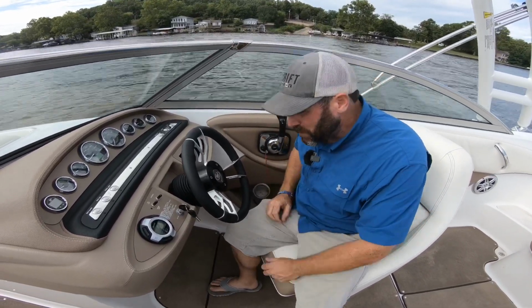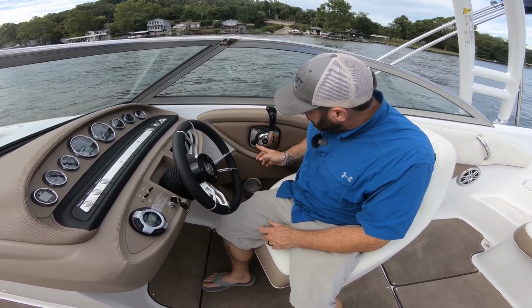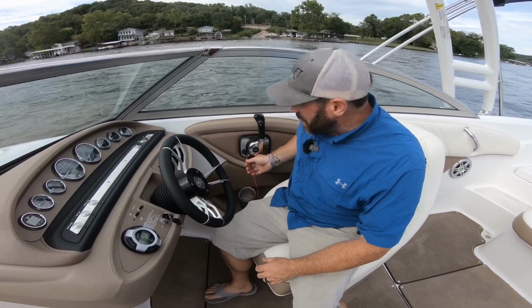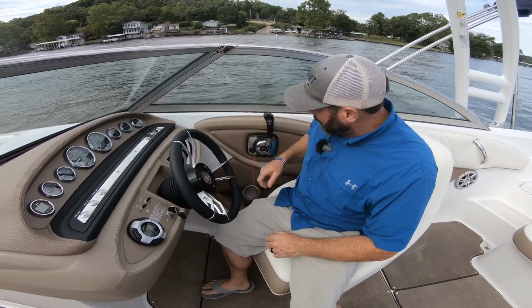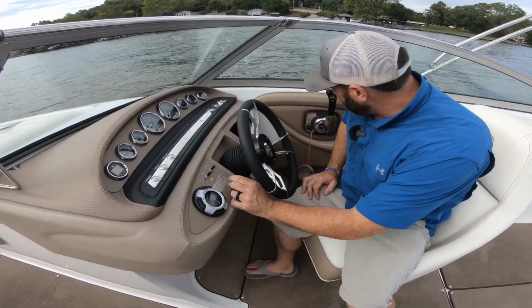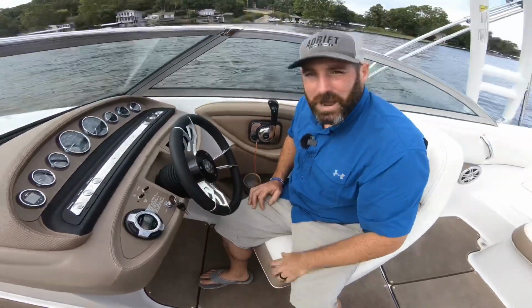The number 1 reason why people call me after the sale and their boats won't start is the kill switch. Right here, it's just a safety feature. If you got little kids swimming around the boat and you don't want it to be able to be started, you just pull this off and it shuts off the fire to the motor basically. But battery's on, kill switch is on, it's in neutral, turn the key, it fires right up.